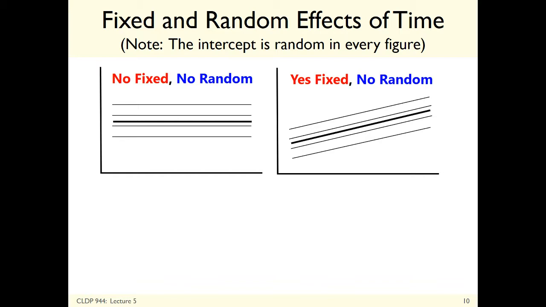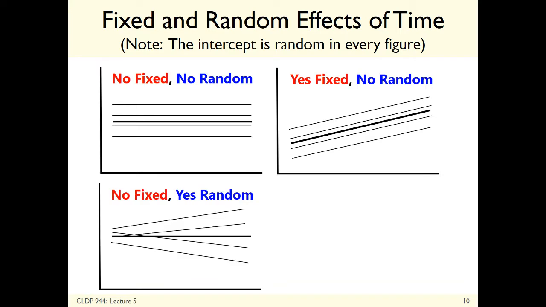These two pictures are the only instances in which some kind of repeated measures ANOVA is okay. These two pictures show a compound symmetry pattern. Constant variance, and it's going to be constant covariance, although that's harder to see from the picture. Bottom left, the most interesting cell, and yes, this can totally happen. No fixed, yes, random.